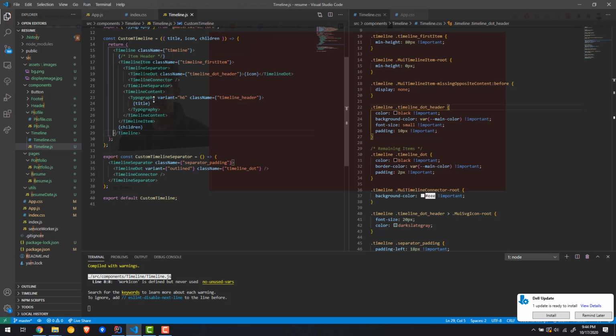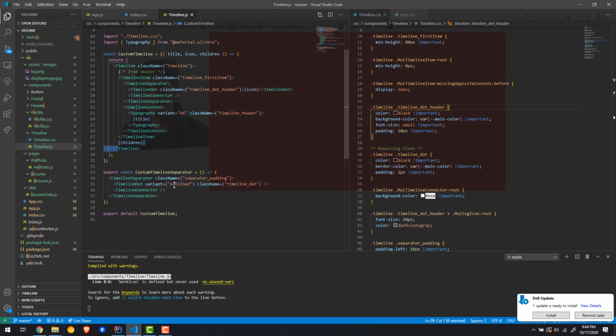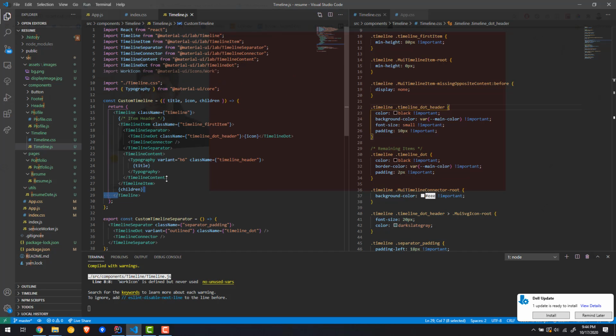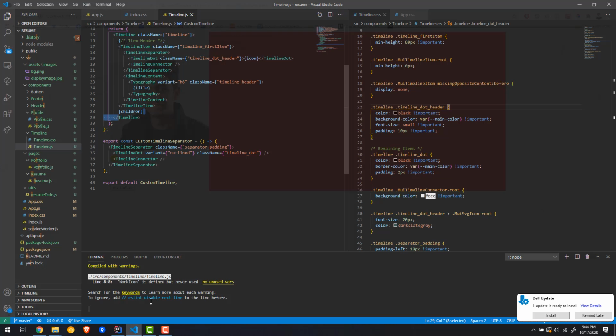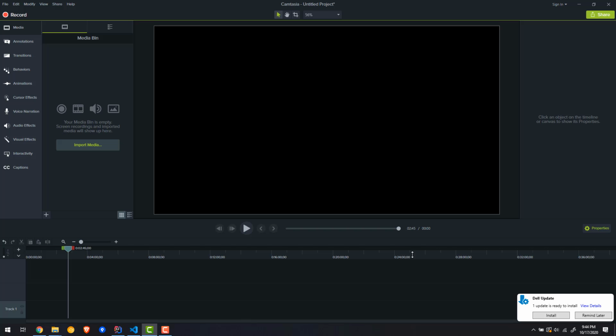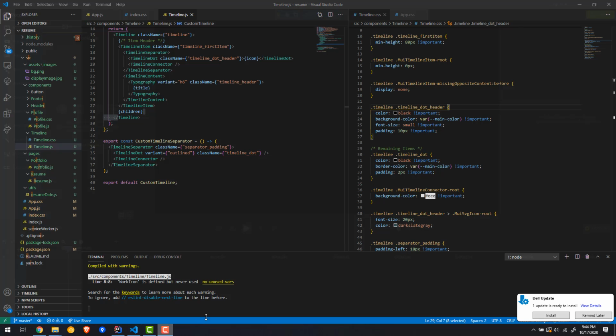Because the icon's missing, which is gonna come from the prop, and the title is gonna come from the prop, and the children is gonna come from the prop as well. So at the moment, our timeline component is exactly that, and it's properly built, and we're gonna reuse this 3 times. I guess that should be it. So next video, let's just go back to the profile component and fill out everything again. Cool, man. 30 minutes. Holy crap.